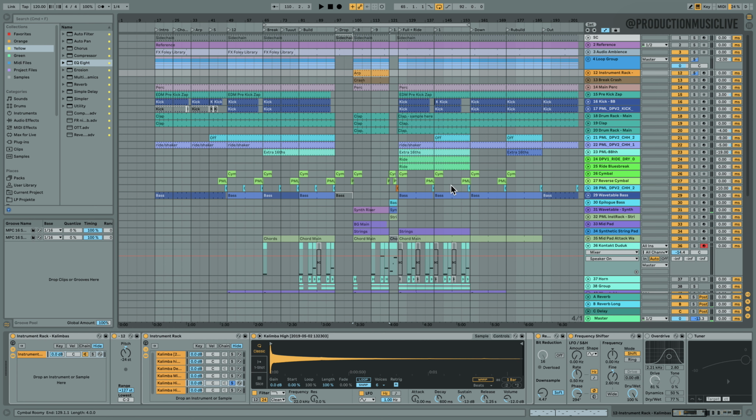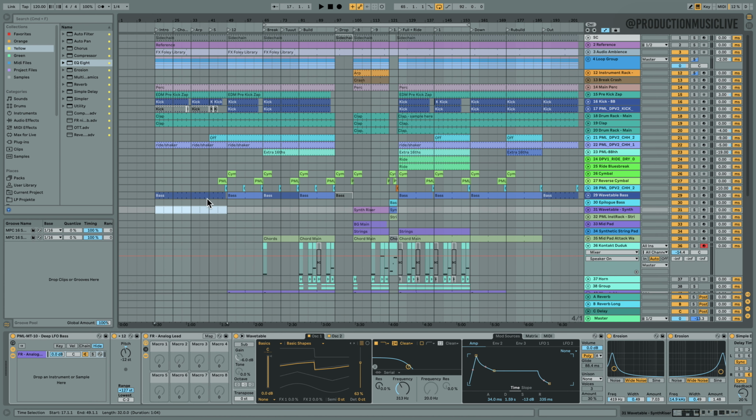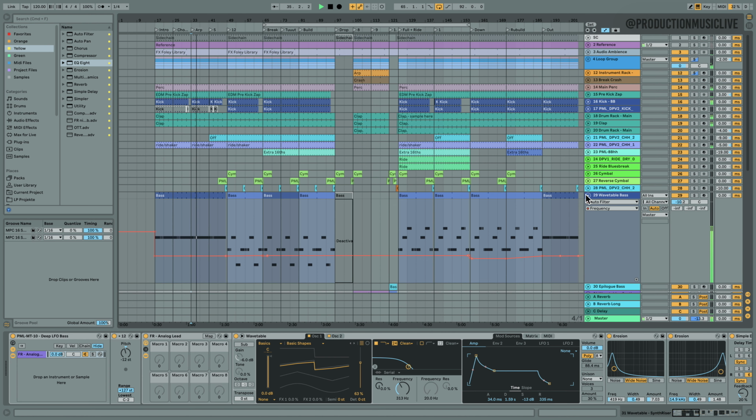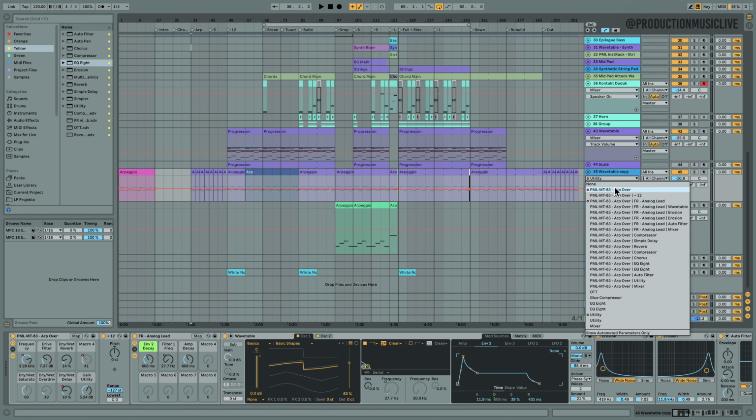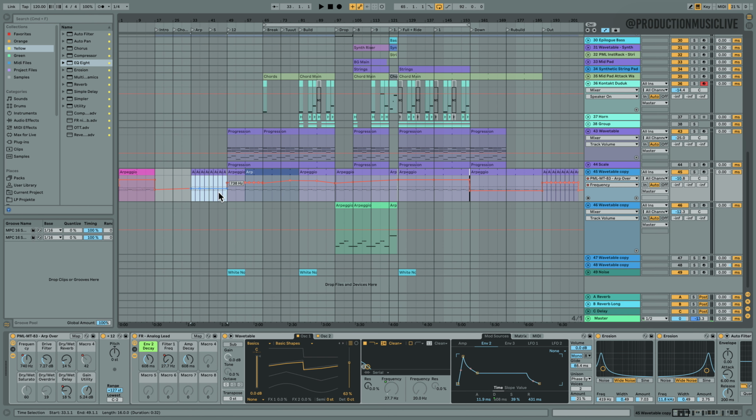Taking a look at the arrangement, we have, what's that, 30 seconds, 6:45 or something. So a 6-minute track. This is the intro for mixing it in a DJ set or something. Yeah, and that's definitely where the filter has to go down. I want to bring this in smoothly.